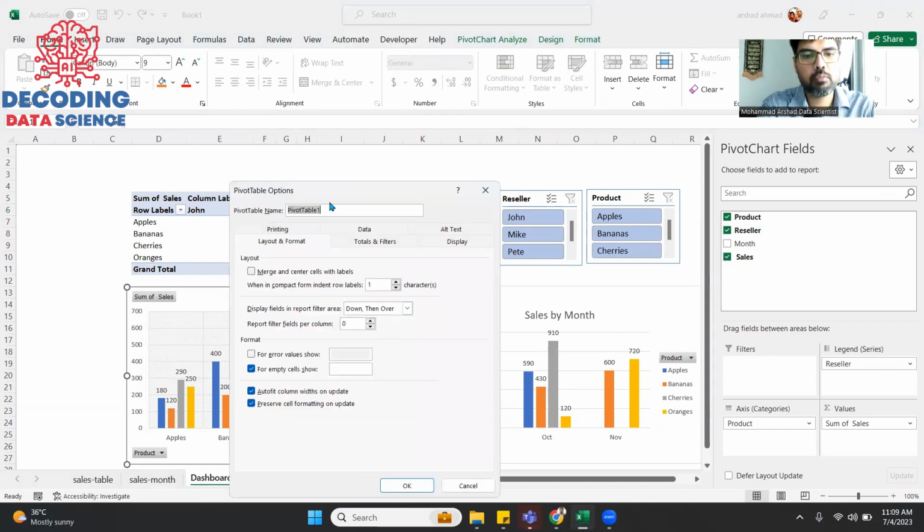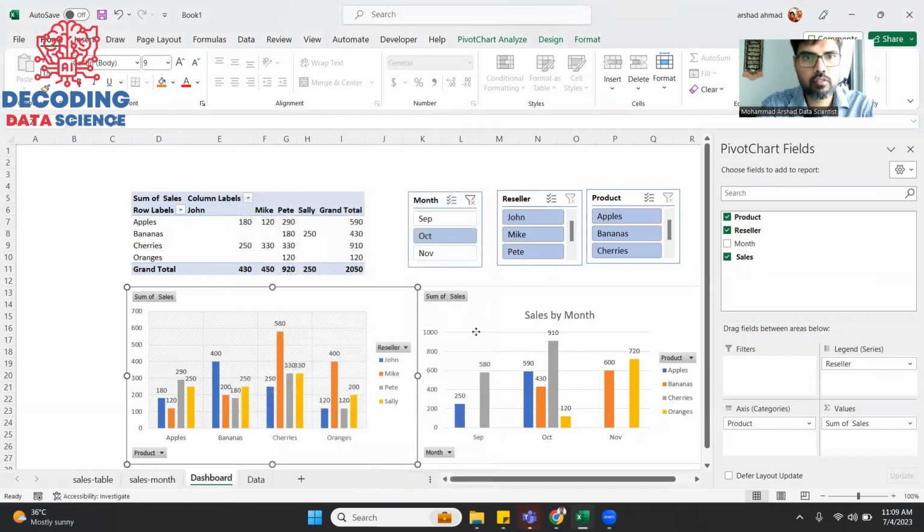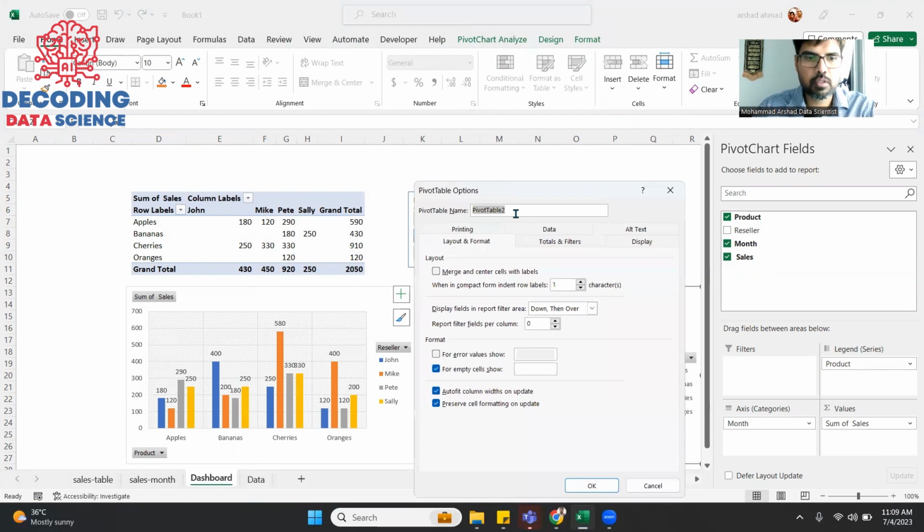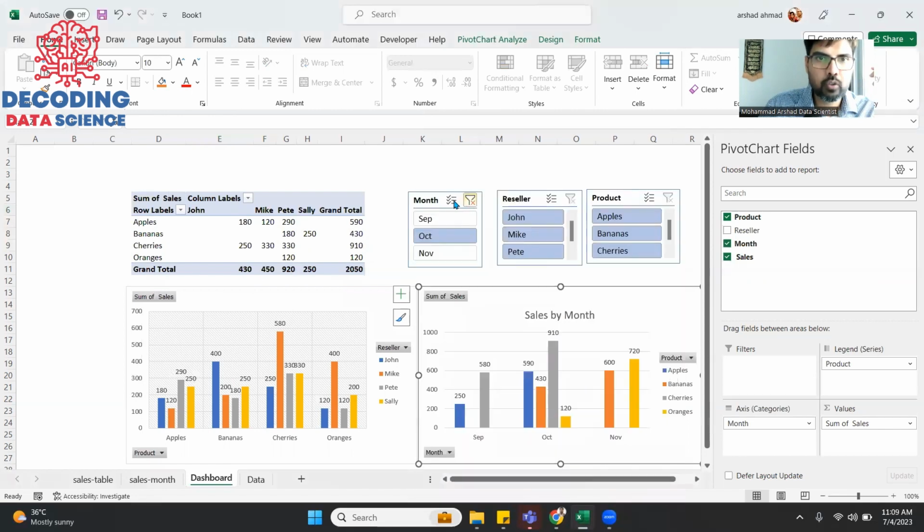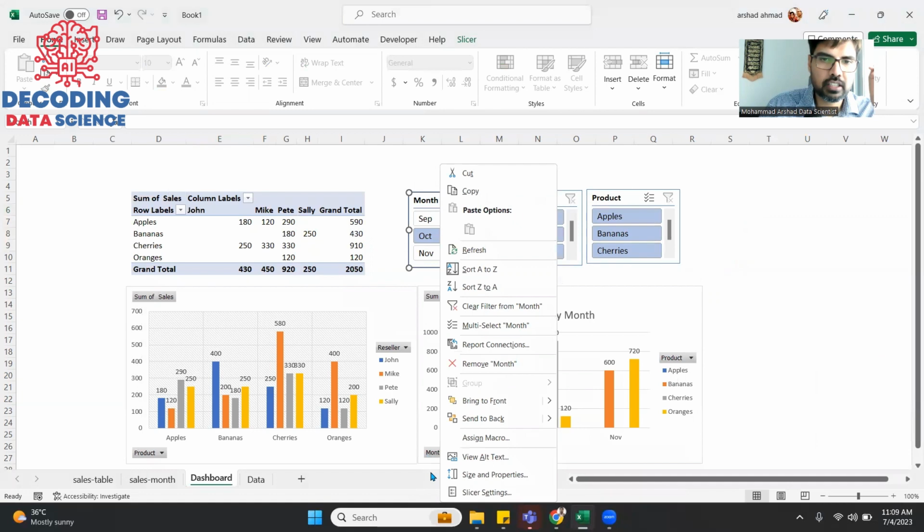Then we have products. Then we have sales by month. So, total three. Now what we will do is connect this filter to everything that is there.